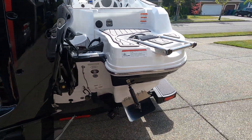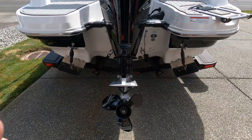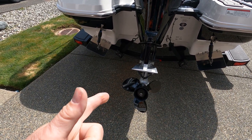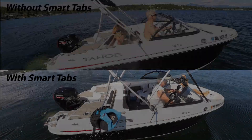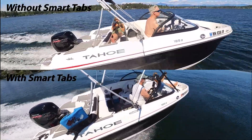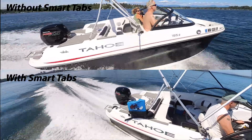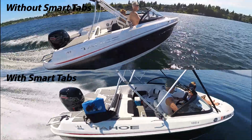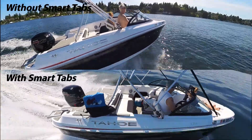The next step is to take it out into the lake and give it a shot — see how it performs. I'm hoping one: it'll plane better and faster and at a slower speed. Two: that it minimizes the porpoising. And three: that it stabilizes in rougher water. Out in the lake you can see without the smart tabs the bow rises quite a bit more than with the smart tabs. It gets on plane a lot faster and at a much lower speed. In the second clip you can see quite a bit of porpoising in a little bit rougher water from some wakeboard boats. Whereas below we were in a lot rougher water and it didn't hardly bounce at all — very stable and a really smooth ride.